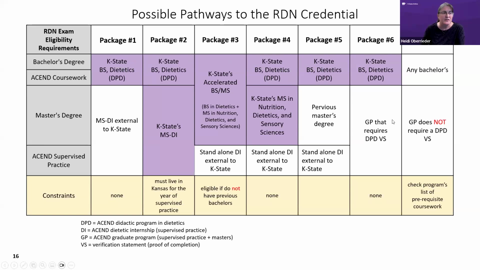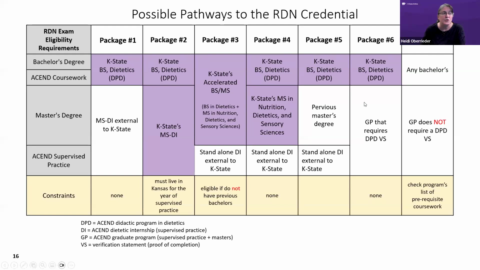These last 2 have something called a GP. There is an Ascend accredited program type called the graduate program, and it packages, really in theory, all the things together in one program. So the farthest column, package 7, you could have any bachelor's degree, and then you could apply straight into an Ascend accredited GP program and become a dietitian. So that's one option. So when I mentioned that a student who gets our nutrition and health degree could choose that route to go into a graduate program that is Ascend accredited.